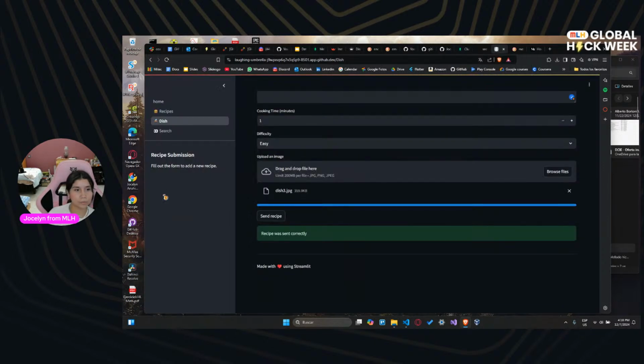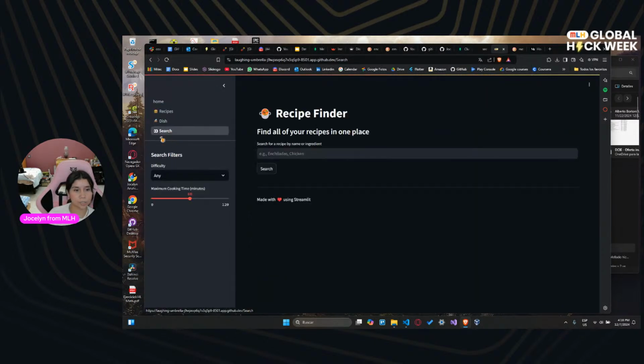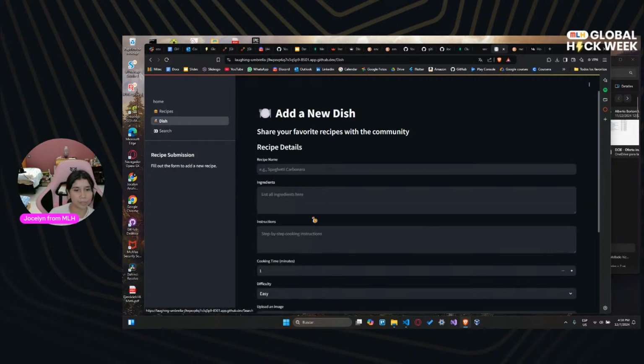So if I go back to my dashboard and you go to the search section, you should now be able to search for things in here. So I will search like this, and now it brings me the name and the ingredient. I mean, you can start playing around with this and add more information to your database from this formulary.